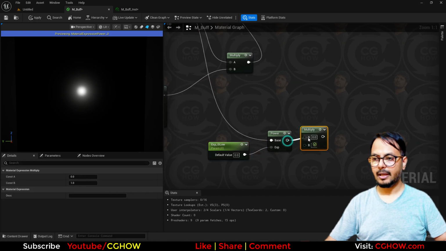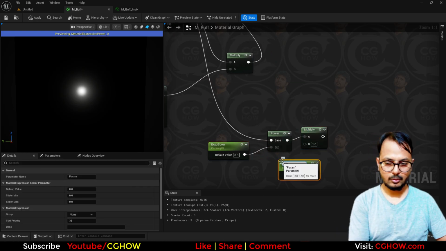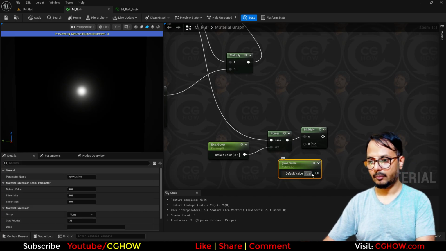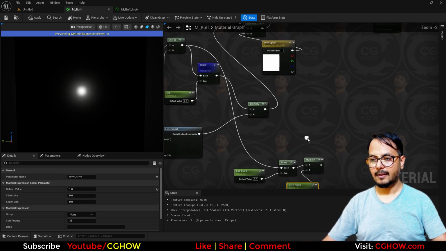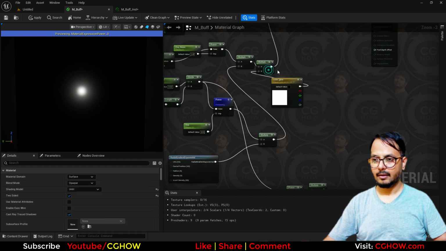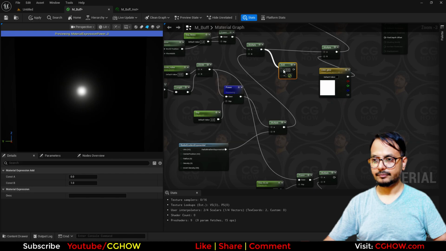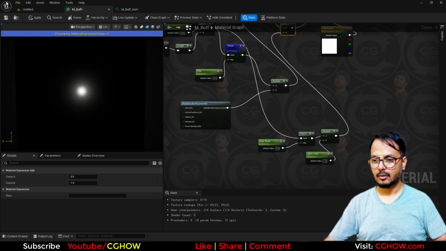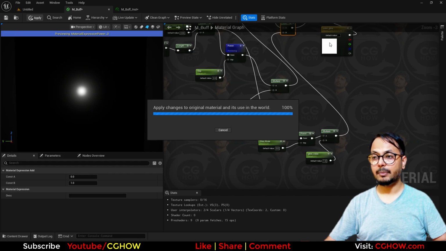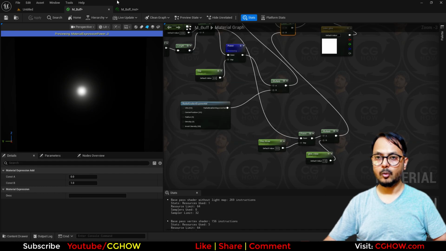I'll multiply how much glow I want. Glow value by default 1. Then before the color, I will just add this glow. Okay. So it will get the color, but I don't want the same value of color. That's why I'm using this glow value.